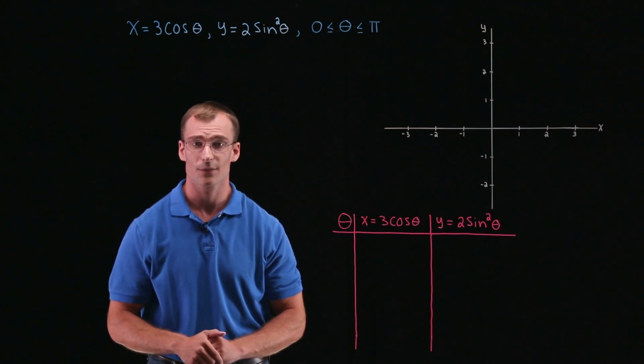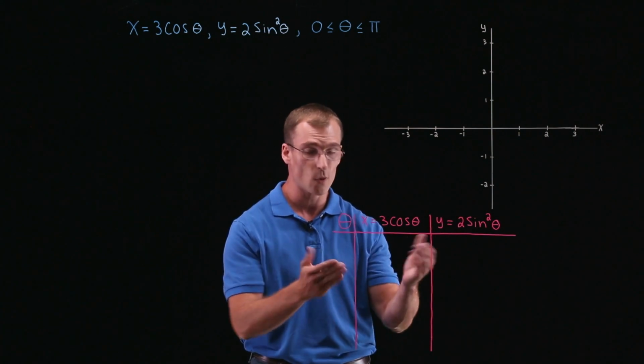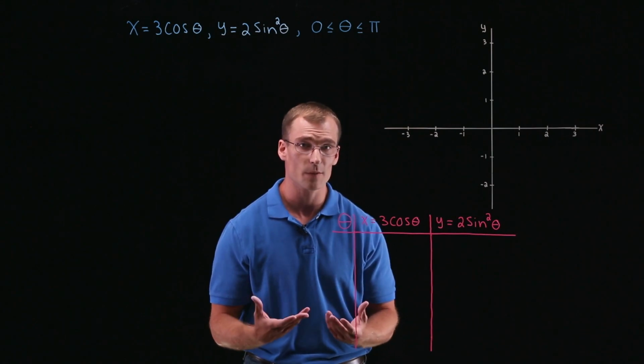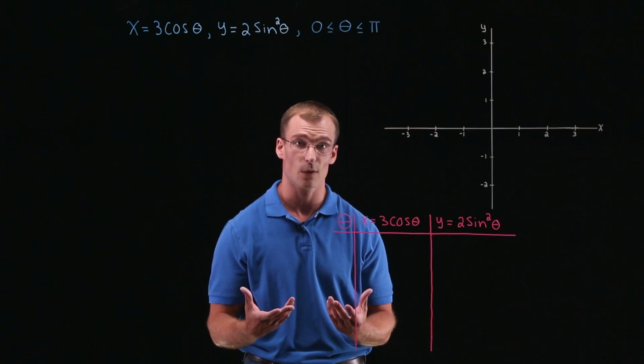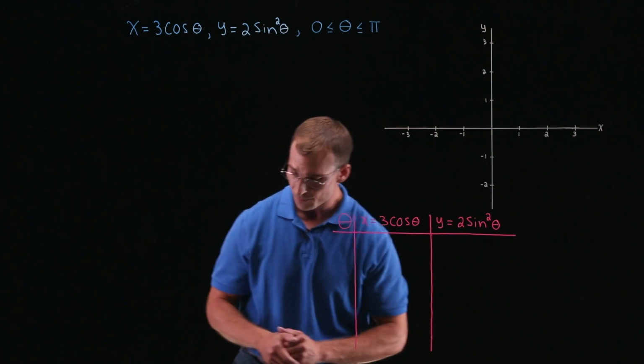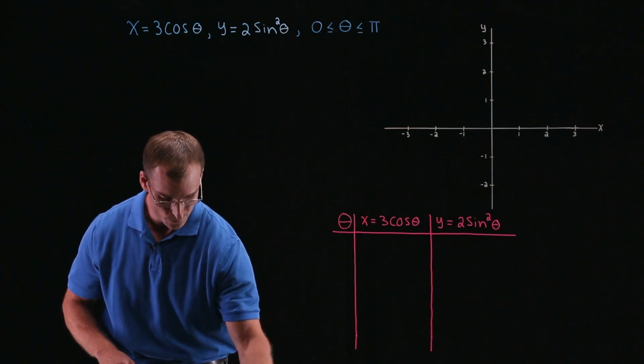Now there's two ways to do this. We can simply, with values of theta, plot points x and y and use that to sketch out the graph. But it would also be a little more informative if you could find the rectangular form of the equation, because then you know what the equation exactly is supposed to look like. So that's how we're going to start, by trying to find the rectangular form of the equation.